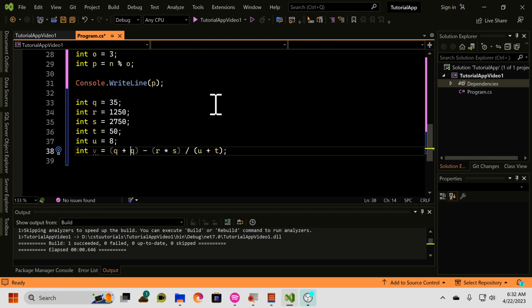So yeah, it'll do q plus q first, then r times s, and u plus t.